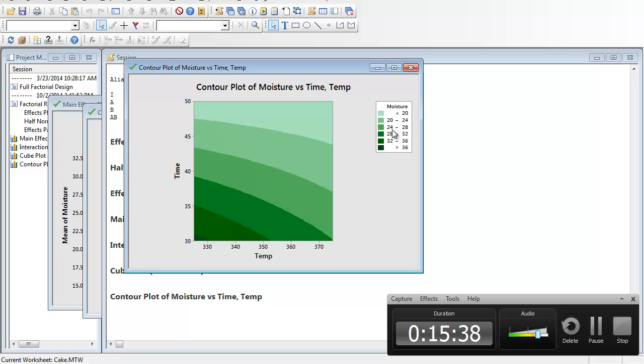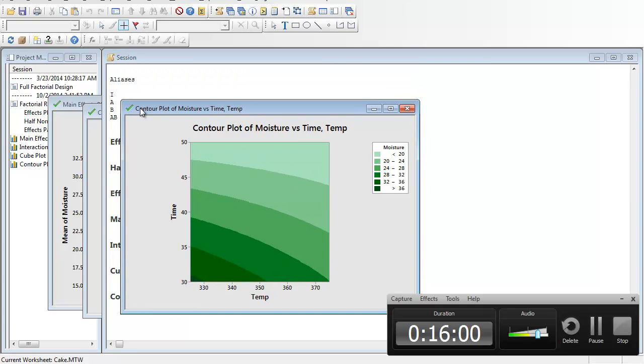Well, this would be somewhere in this layer here, right? Somewhere here I get about 26% in the middle of this contour. So I can see there's an infinite number of combinations of temperature and time that would give me a moisture of about 26. Okay?